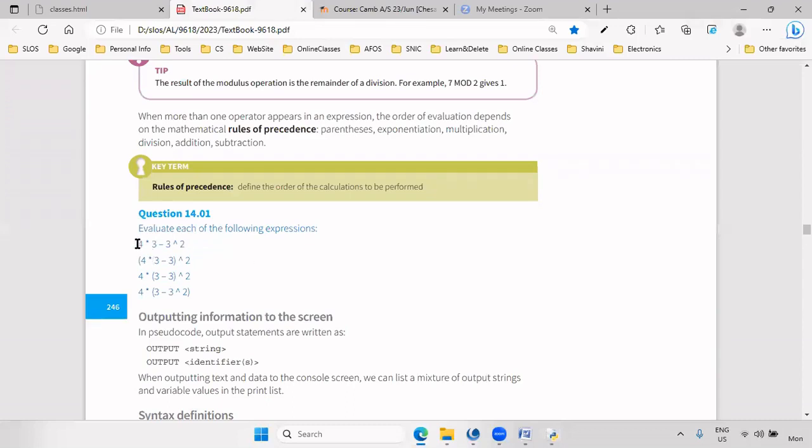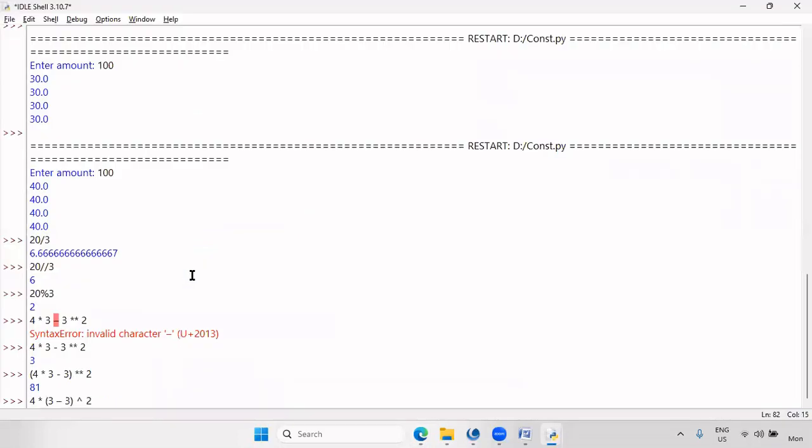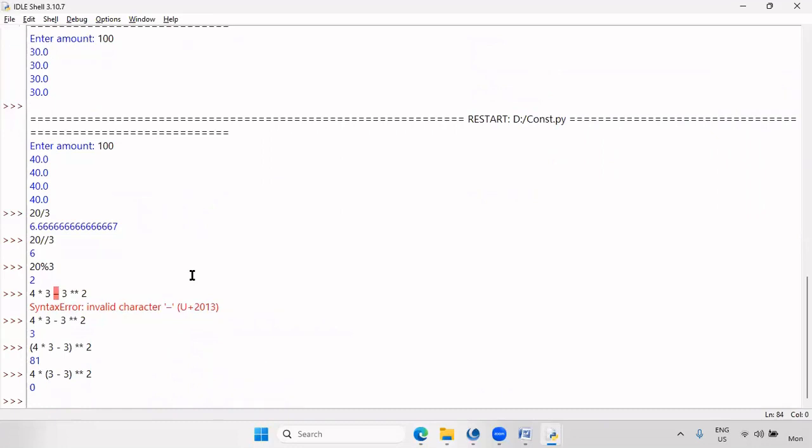You see, the numbers are the same, no? All 3, all 4, 4 into 3, 4 into 3. Minus afterwards, then afterwards to the power 2. But the way the brackets are placed, the results will be different. Now let's take the third one also and see. Pasted, change to the power, change the minus sign, then 0. Why is that? Okay, let's take one by one in case you missed it.